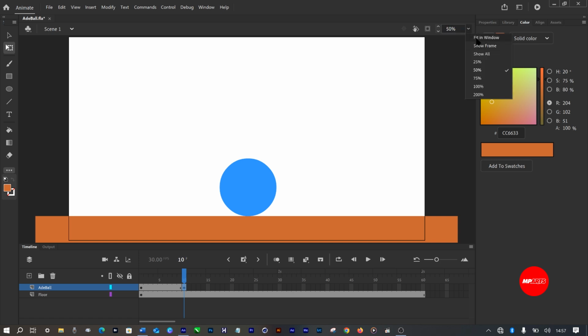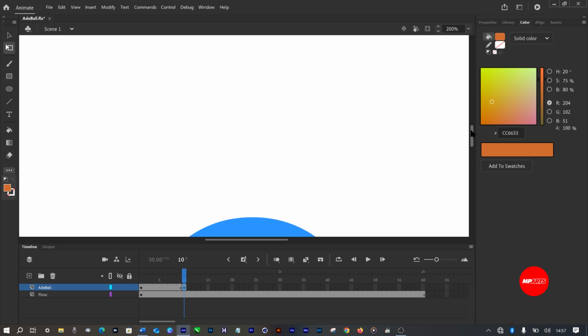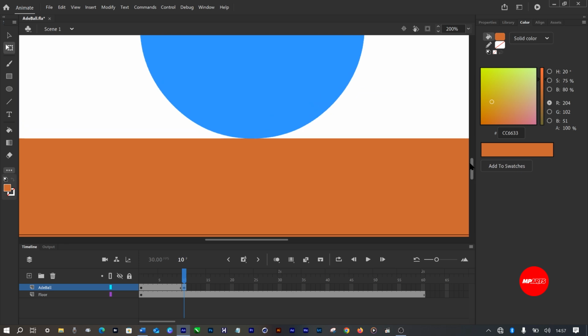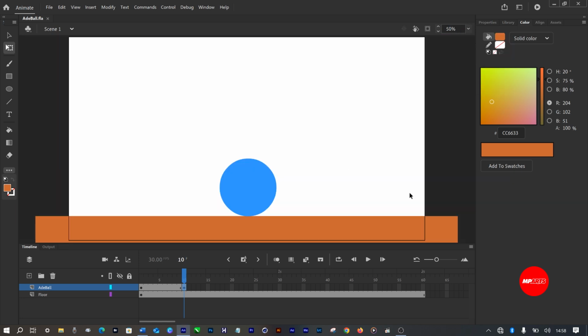Let's go. Fit is in 50 now. That's 15. So all we need to do is 200. You can scroll up and you can see I actually get it. At times it might be inside this way and you will not know, so that's why you need to confirm. If it's good enough, great. Yeah, I think it's good like that. I can save now and go back to fit in window, and we are good like this.